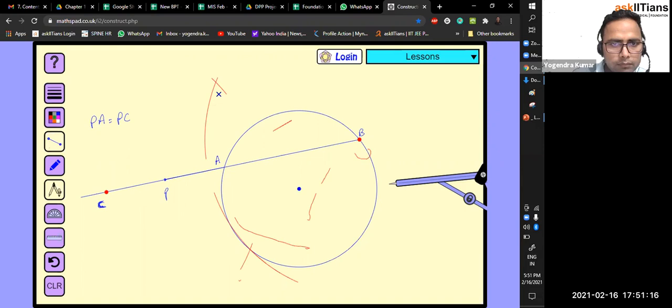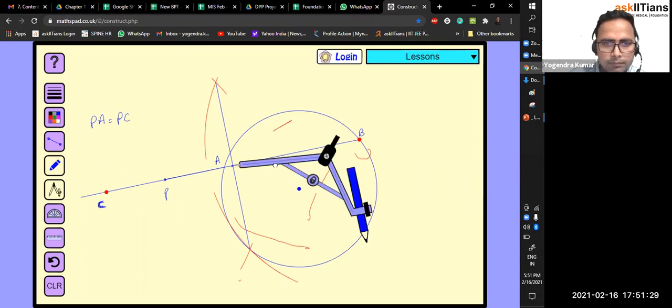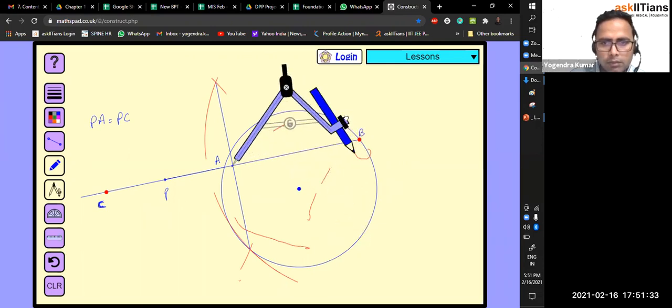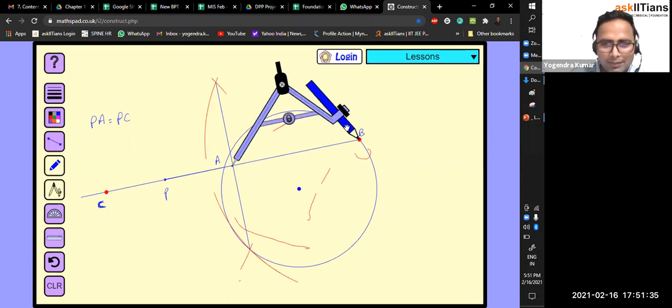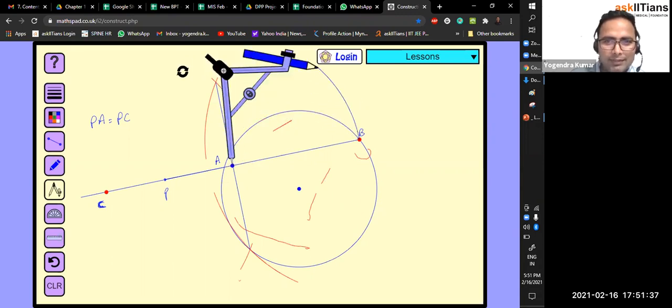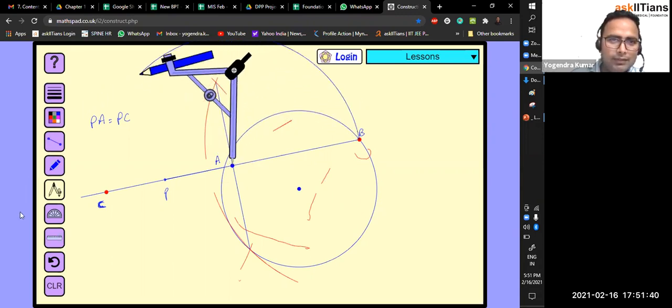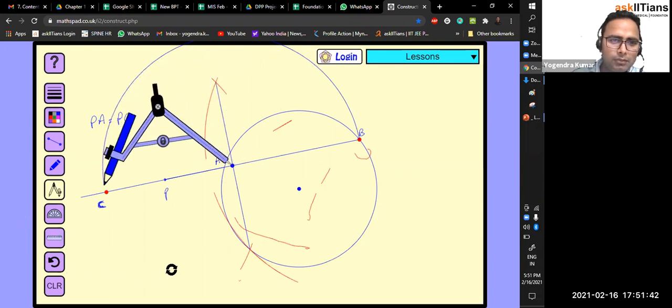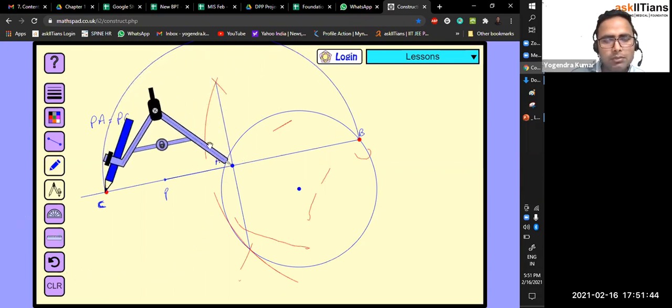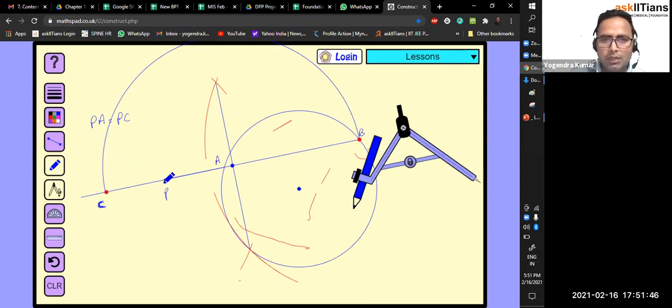Yes, so I got this point, where I need the compass here, right? We can reduce it, we can relax it a little. It is going beyond that, I know, but I hope you got it. The concept is this one. Now what we need, I hope you got it.